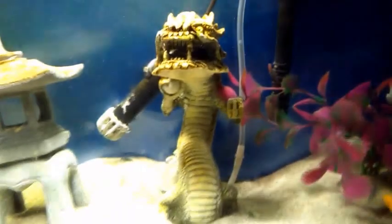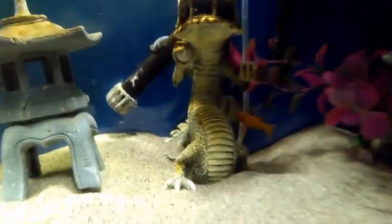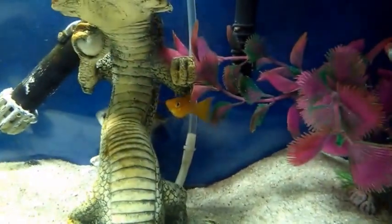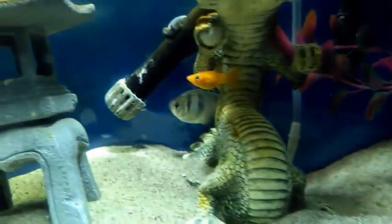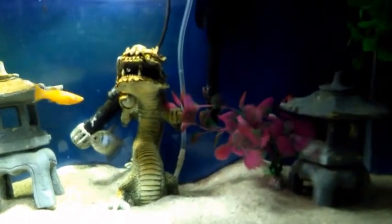Next level, my son's tank. He's had this one for a while. You've seen it on a video or two if you've been with me anytime. A lot of his fish are gone. He only has a couple left. He doesn't pay much attention to it, as you can see. I'm gonna have to have him clean it up again. He was more excited in the beginning when he made his YouTube channel, then kind of died out.